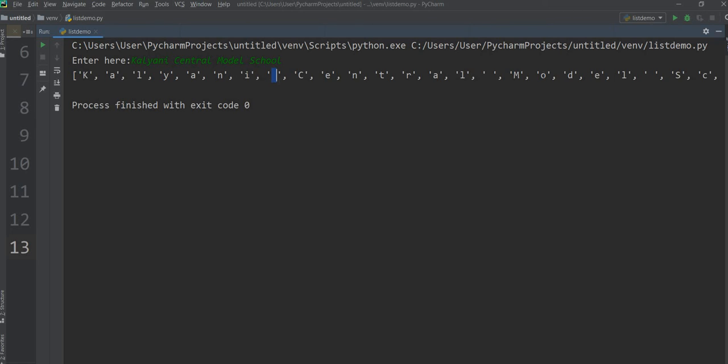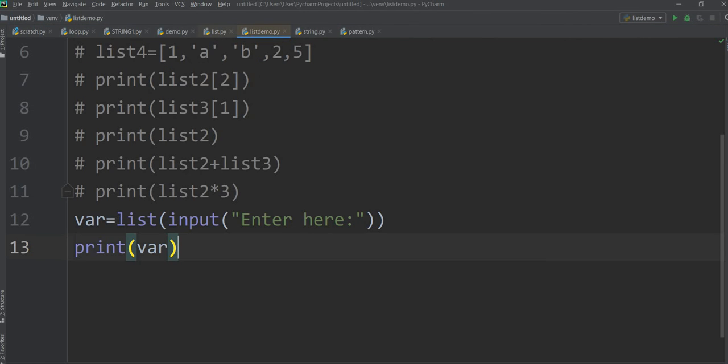See, it also took the space and gave it an index number, just like the string. Okay, so this is how you use the list function to convert one string variable into a list.